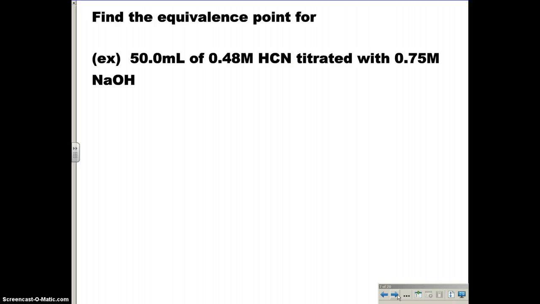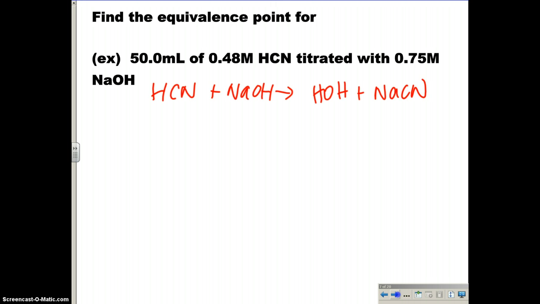Since you have your BCE, essentially, you have your cyanic acid and your sodium hydroxide. You need to write out your BCE, so you're making salt and water, so there's HOH and there's sodium cyanide. In this example, it's a 1-to-1 ratio. That's pretty much the important part of this BCE. Remember that you're always starting with the thing you know everything about. Since we know everything about the acid, this would be considered our titrant, or our standard. Two words for the same thing. Since we don't know everything about the sodium hydroxide, that would be our analyte.